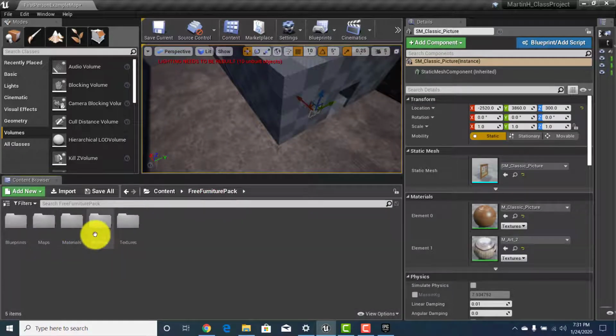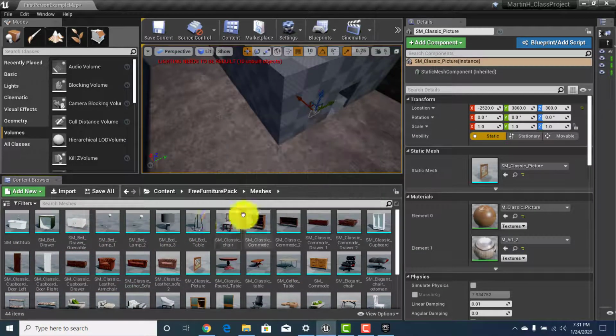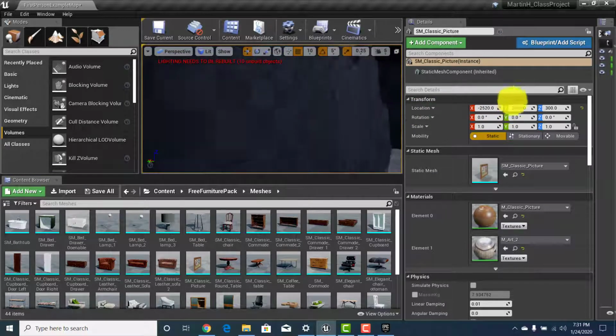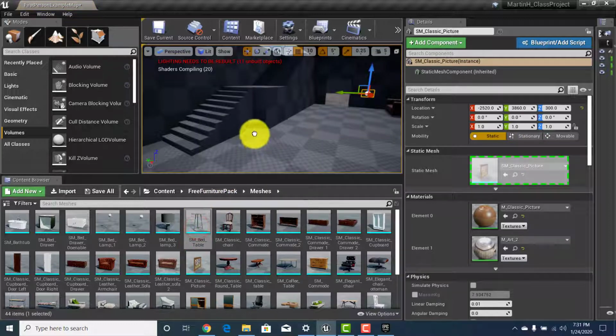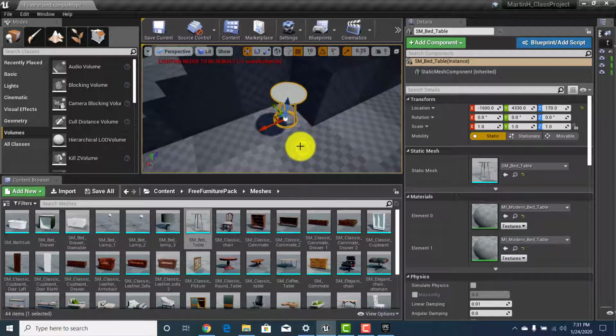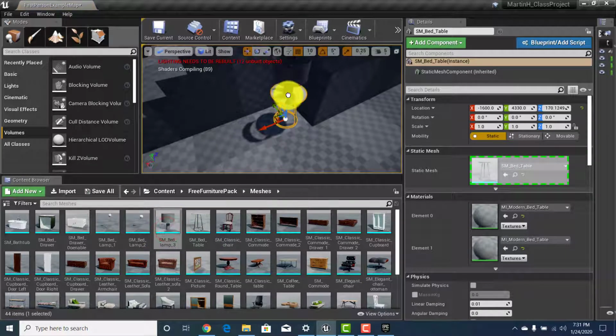So that was in meshes. Oh, they have a couple of lamps. Let's put a lamp and a table. That's all I want. Let's put that in that little corner right here. So let's grab this table, put it right there. Okay, I'm going to hit the N key to make sure that it's actually on the surface. Okay. From there, let's grab this lamp. Let's drop the lamp on there.